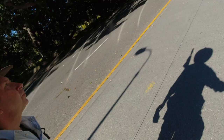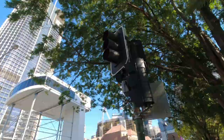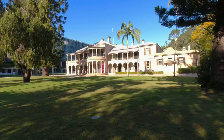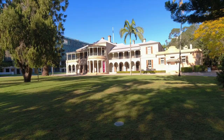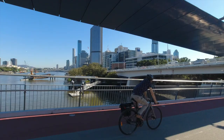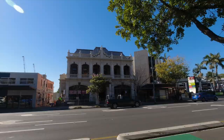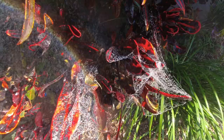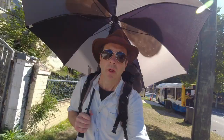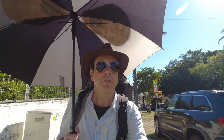Leaving the city - day two of the walk. I'm going to go across the Goodwill Bridge. It's only a couple of k's out of the city and already I've had to put the umbrella up. A magpie just flew across - it didn't swoop me, it was going towards the school - but there's a lot of big trees around here so I guess I'll have this for about the next seven hours.